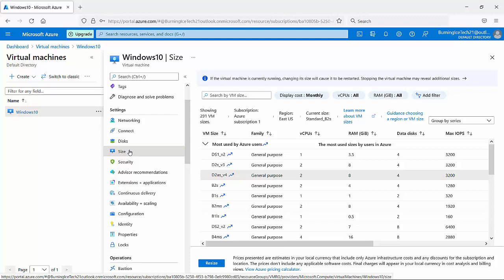Where on premises, this is going to take days, hours, sometimes weeks in some cases. So it's very quick and very easy to scale something up or even scale it out in a cloud. And now what you can do in a cloud, which you normally cannot do on premises, is scale back down or back in. Where on premises, if you upgraded a server or you made clones of a server, you're usually stuck with those clones or those upgrades.